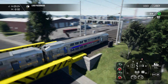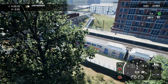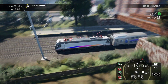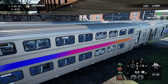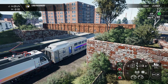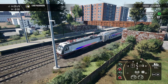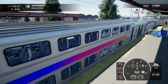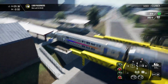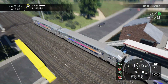Alright, so let's see, we are about 2 cars out. The rear of the second car is on. I'm happy with that. And see, that's how short this platform is. I barely get in, I think the last car's not even on, really. Oh, yep. Actually, I like that stop because the first panel of the rear car is on, and the last panel of the second car is on. So I have platformed 8 out of 9 cars. I'll take that.